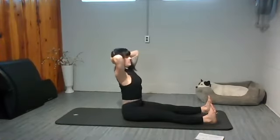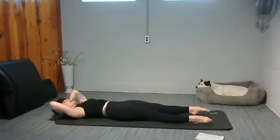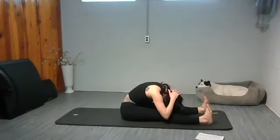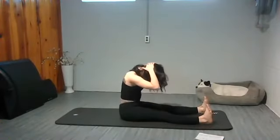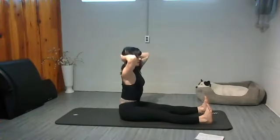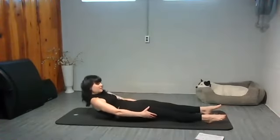And again, lean back, scoop, roll back, point the toes. Exhale, roll up, dive forward, flex the feet, and then restack, press your head into your hands and your hands into your head. And then we're going to go ahead and release the hands, adjust your body, and let's go ahead and lie back for scissors.